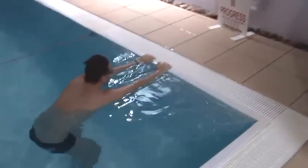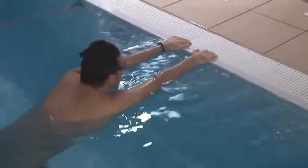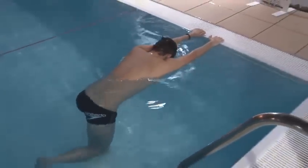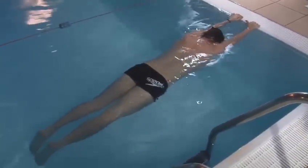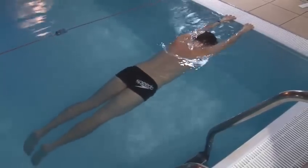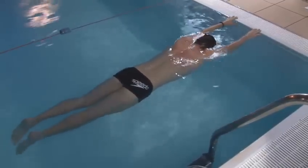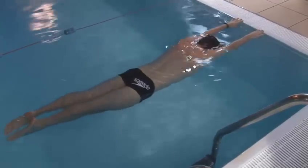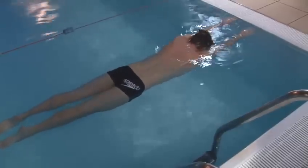Now we're going to look at a drill you can use to get into that flotation position. Theo is just holding on to the side with relaxed hands, not too tight. It's essential that we don't have any tension throughout the hands, arms, and back. He's stretched his feet as far back as he can, takes little steps back, then goes face down in the water and keeps his face down. The longer he keeps it there, his legs eventually float up — because he's relaxed. We try to avoid bending the arms at any point, keeping that same position. Now he's letting go of the side and just keeping his hands flat on the water, not relying on the side at all. This is a good way of starting.